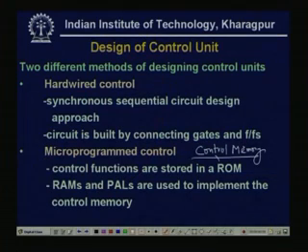So, the control unit takes those control words from the control memory, and these bits are routed to appropriate functional units like registers, ALUs, etc.